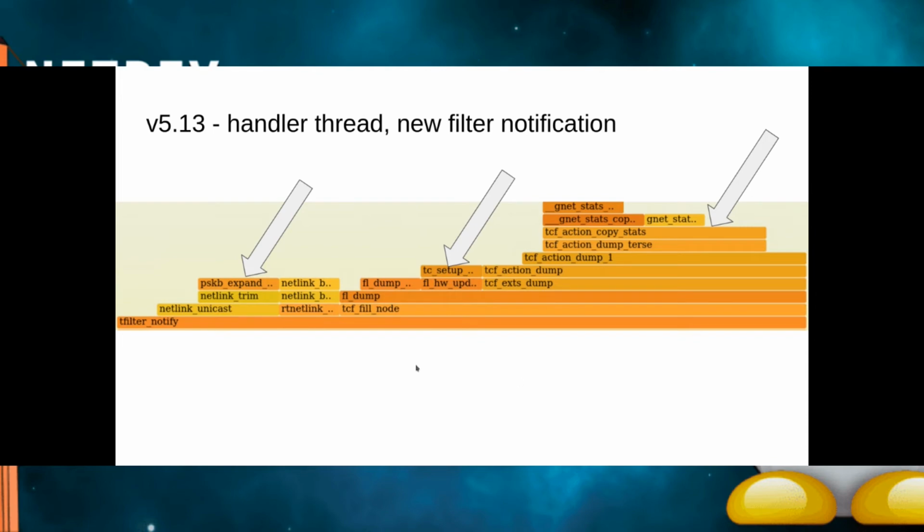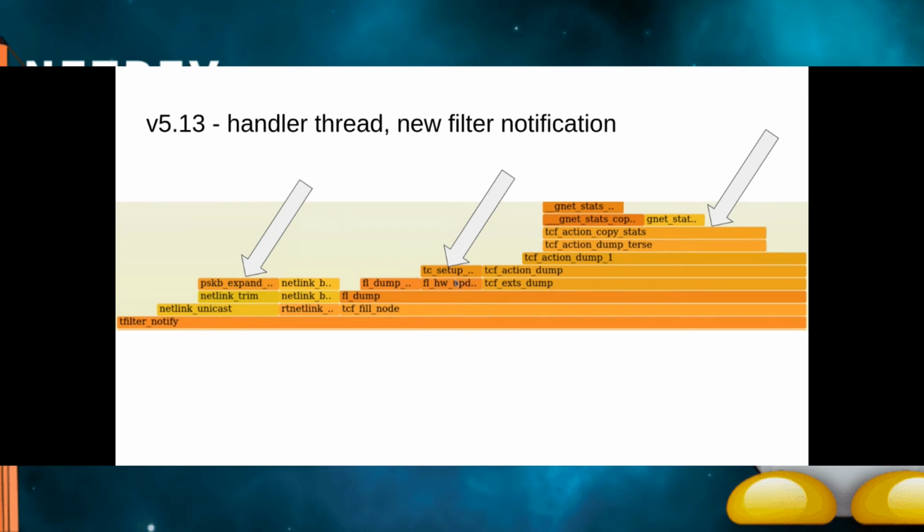And now to the new filter notification. There's a mostly certain reallocation that goes on when it broadcasts the notification, because TC is allocating a full SKB, and then when broadcasting it notices that it is too big and trims. This notification also includes stats, which are most likely 0, right? Because we just inserted this filter. It may not be, but it's most likely.